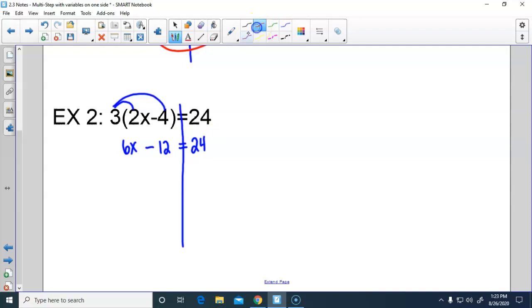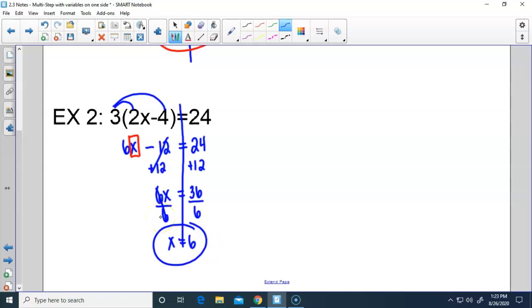And we're trying to get this x right here by itself. We want to start furthest away from the x, so this 12 has to go first. We're going to add the 12 to both sides. That will cause the 12 to cancel here. We'll just have a 6x on that left-hand side. And 24 plus 12 is 36. And now we've just got one step left. We've got 6 times x. The inverse of multiplication is division, so we're going to divide here. So we're going to have x equals 6 for our answer here.